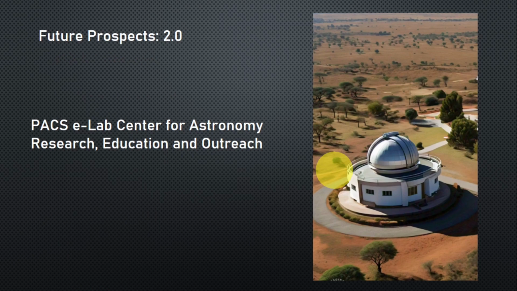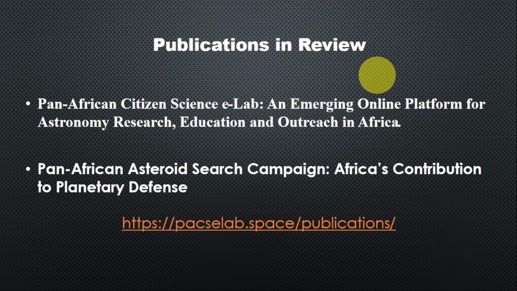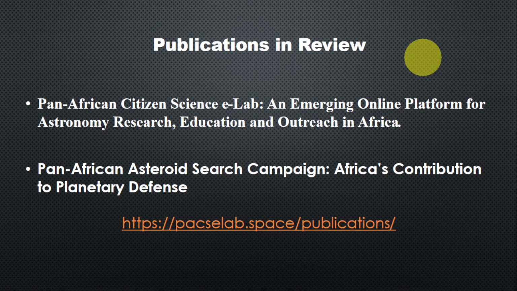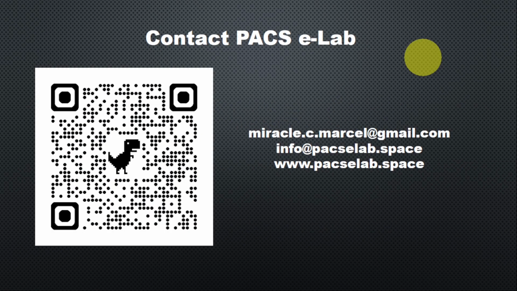In our second future prospect, we want to have a center, the PASCI Lab Center for Astronomy and Research, for astronomy research, education, and outreach. This is going to serve as a headquarters for PASCI Lab, where we'll be coordinating our activities. We have written papers on all of these things I've said here, and even more that I did not say here. If you go to our website, to the publications, you should be able to see them. For now, we have published on the arXiv archive, although it is still undergoing peer review by a journal.